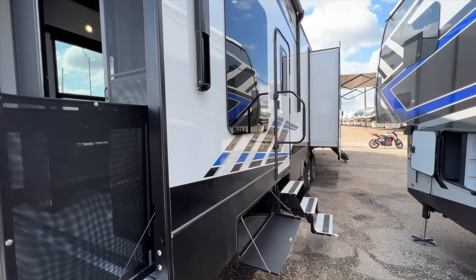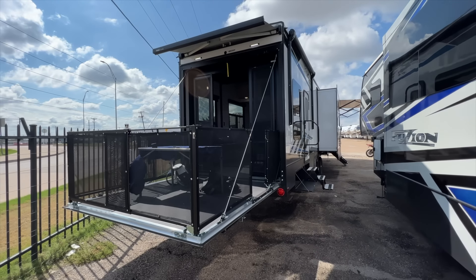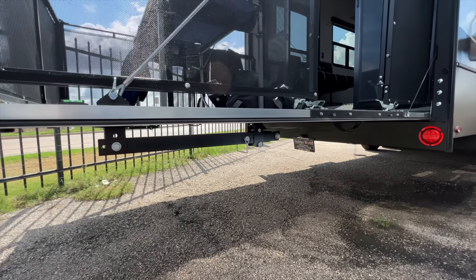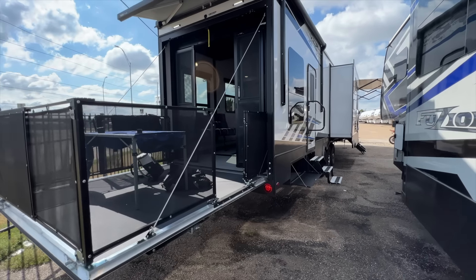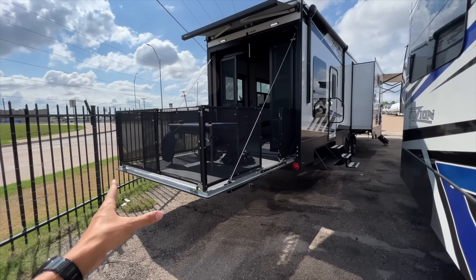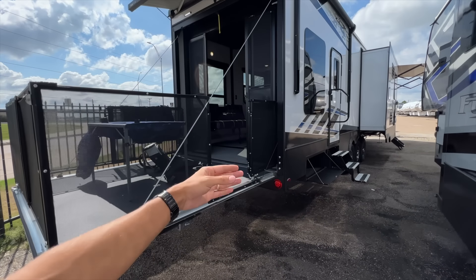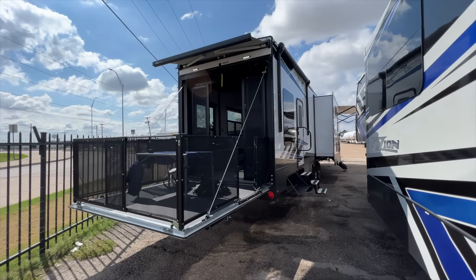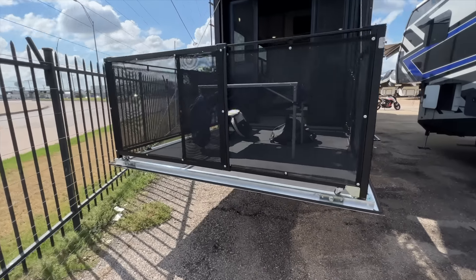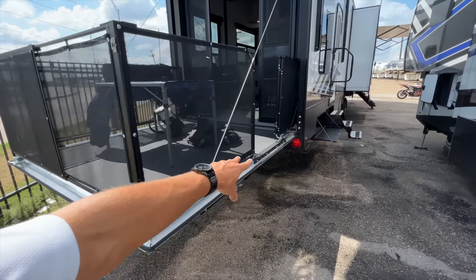All windows on the Fusion are frameless, giving a really clean look. Coming to the patio, you have support legs that drop down to make ground contact — that comes standard from the factory. There's a step on the side of the RV to get into the patio. Some toy haulers like Grand Design have steps off the back, which takes more length, so I probably prefer the side entry. The patio also comes with a level already installed so you can ensure it's level, and it comes with solid surface steps that make contact with the ground.